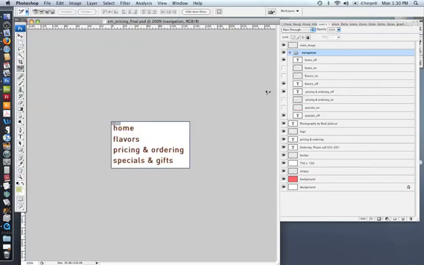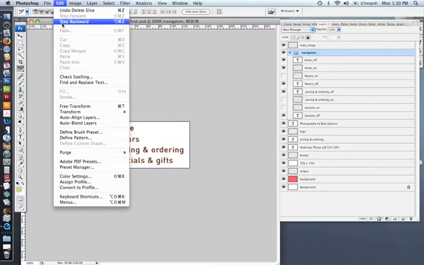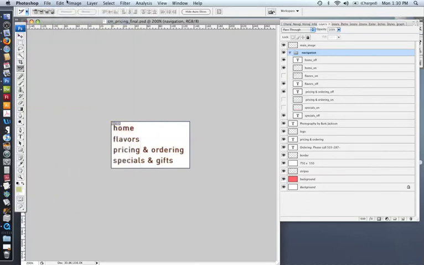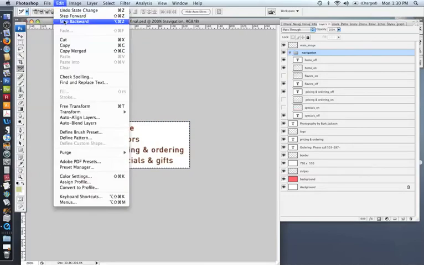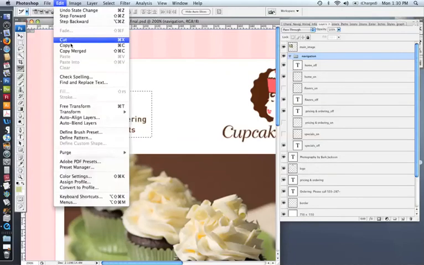Watch what happens when I turn on my on state. See how I'm missing my little swirl? Let me go back and undo this, because we definitely have a problem: we're not going to be able to include our little pink swirl. See how I've cropped out that pink swirl? So let me back up.